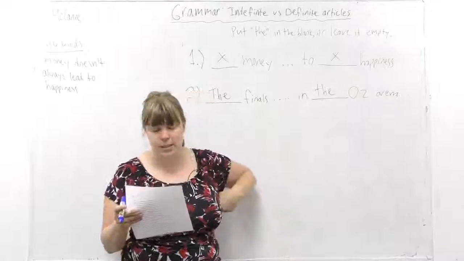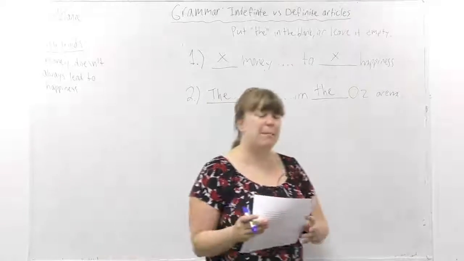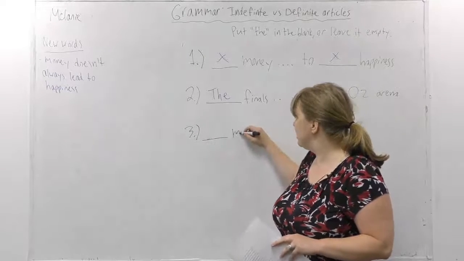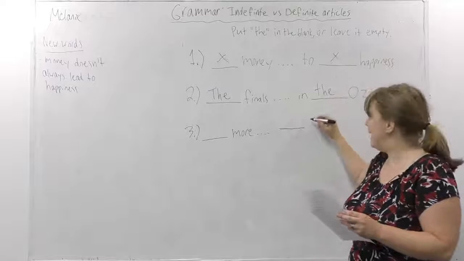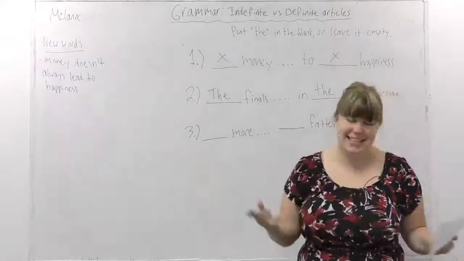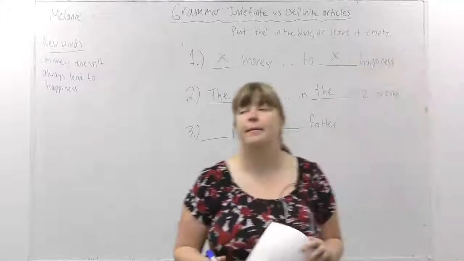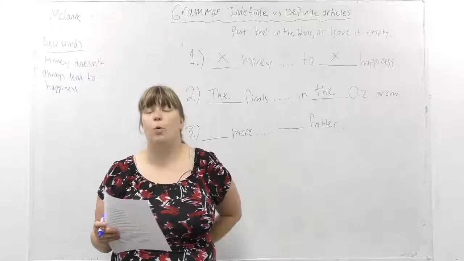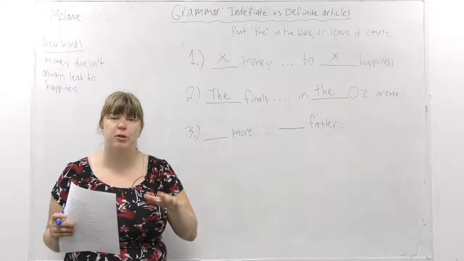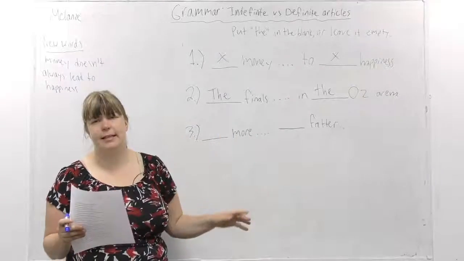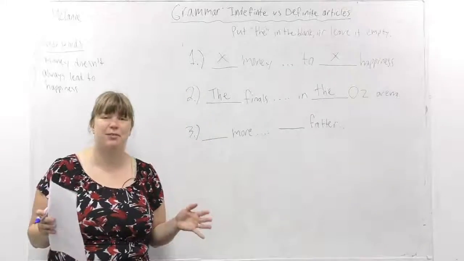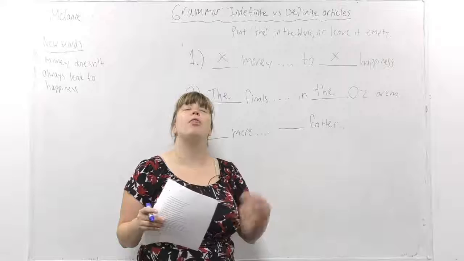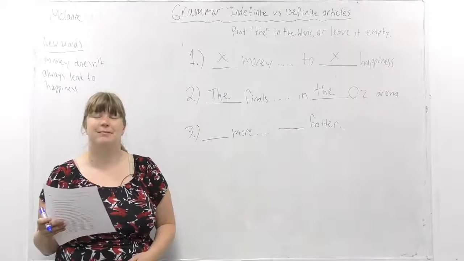Okie doke. All right, let's do number three. This might be a bit of a tricky one. Okay. So blank more you eat, blank fatter you'll get. I guess it's kind of obvious. This is kind of a saying, but it's a particular grammar pattern we use in English quite often. You guys might know the answer. It's a bit of a trick question. I know it seems uncountable, but it's a bit of a different rule here. See if you can figure out what the correct English is. More you eat, fatter you get? Or the more you eat, the fatter you'll get? What do you guys think is the answer?